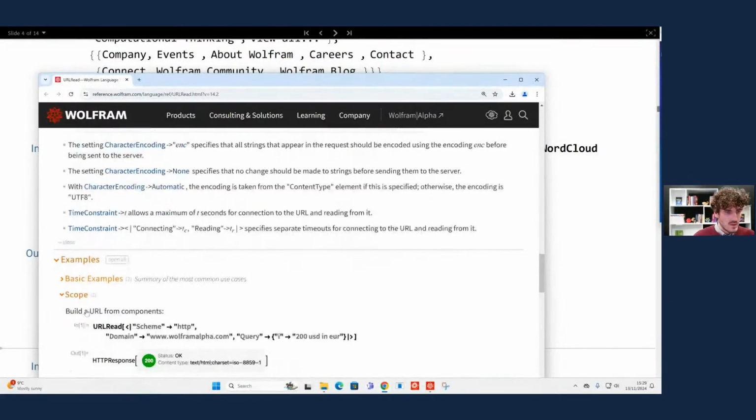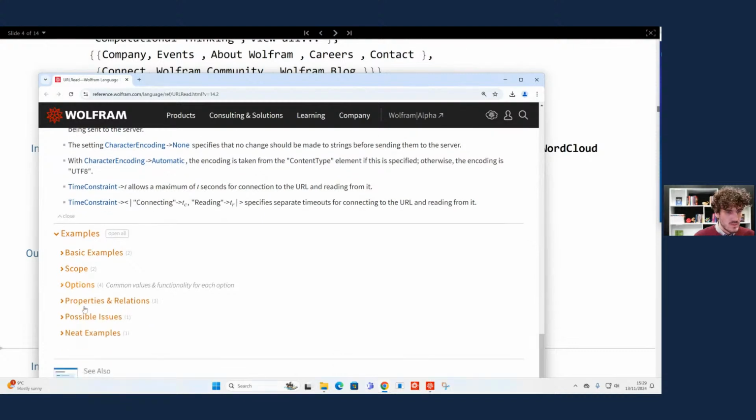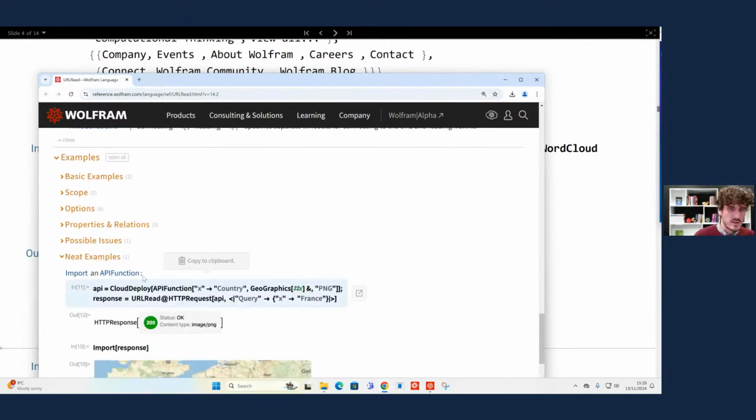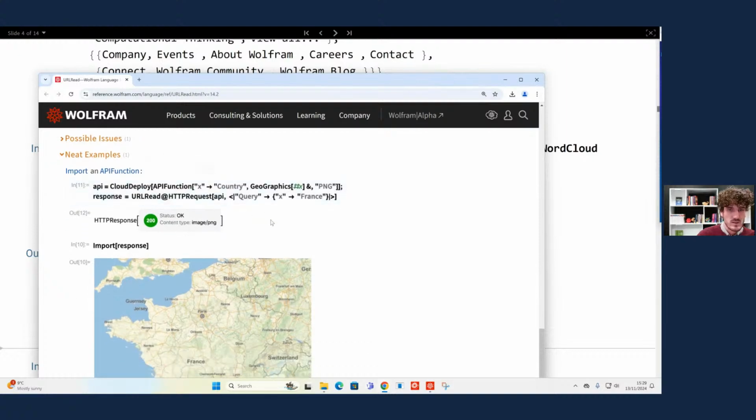Okay. Let's have a look at the neat examples section. That's always fun on the documentation. So this is actually using URL read to import an defined API function.